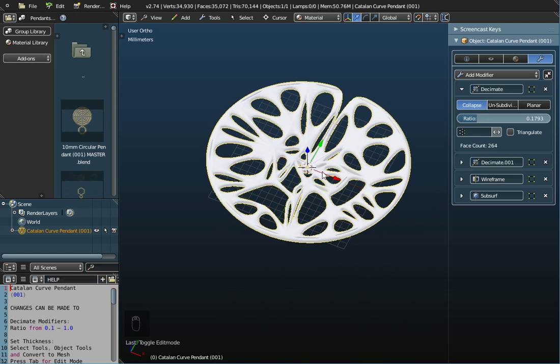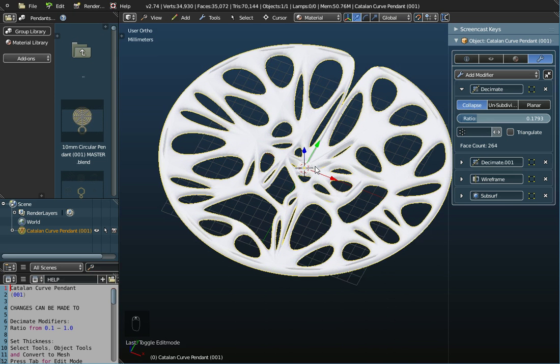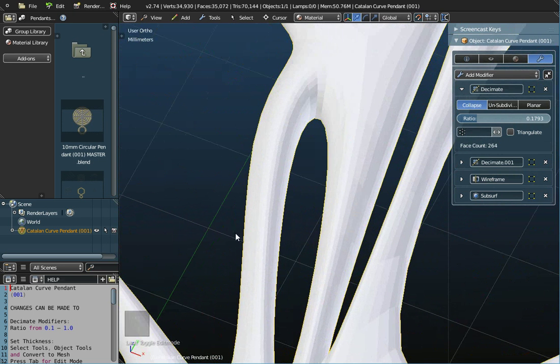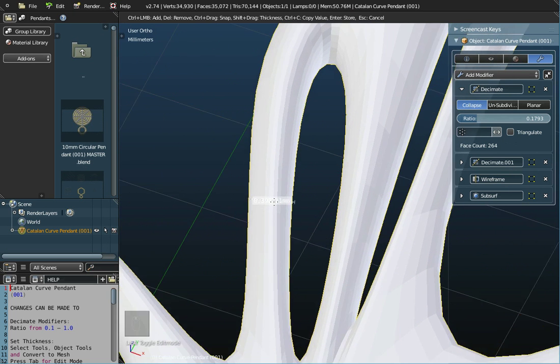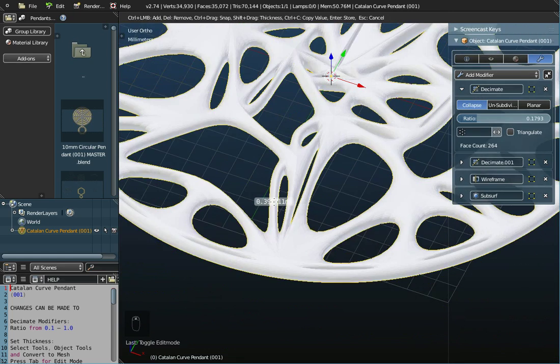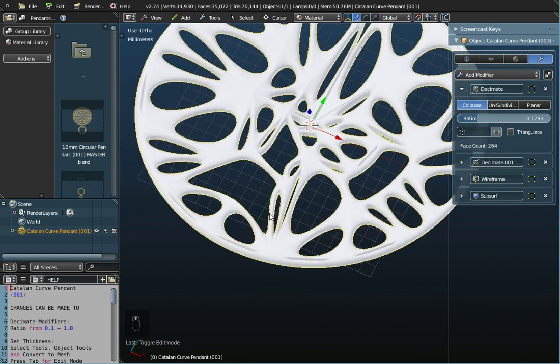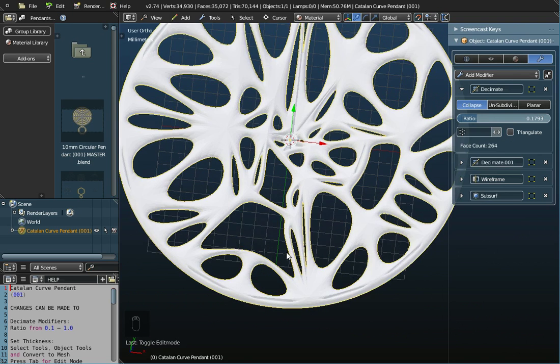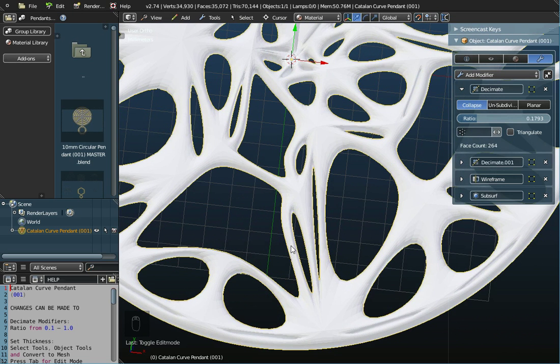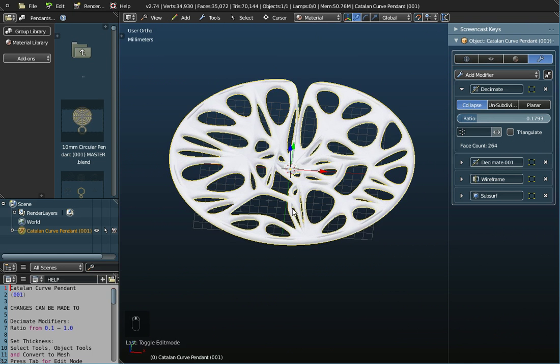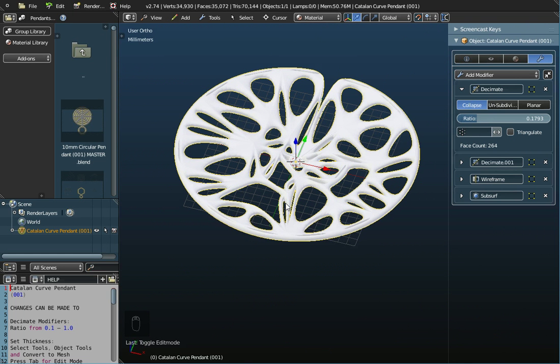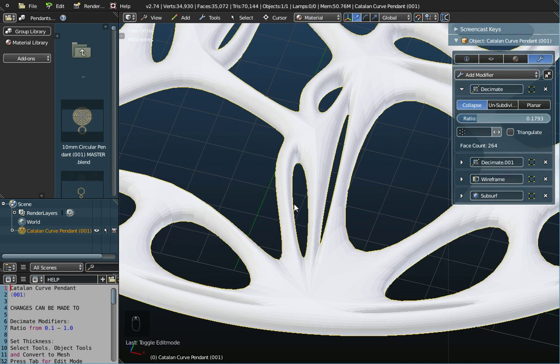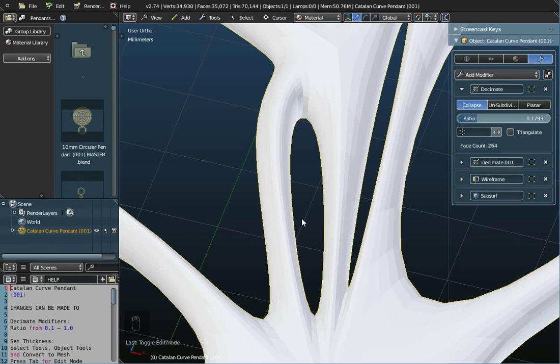But there is another issue that you've got to be very careful of with these sorts of objects, and that is how thin some of these stems are. Well, if I look there, that's actually only 0.3 of a millimeter thick, just under 0.4 actually. So that won't 3D print. If I created an OBJ file of this and sent it to Shapeways, it would get rejected. So with these objects you do need to look around and see what the thickness of the object is.